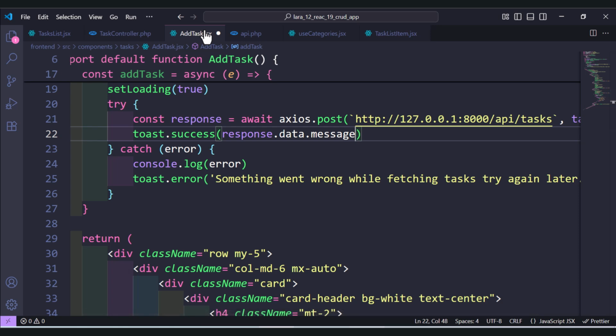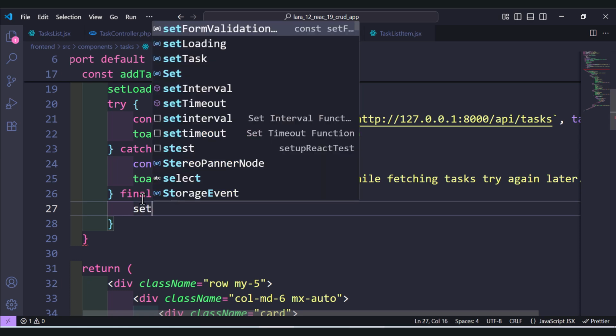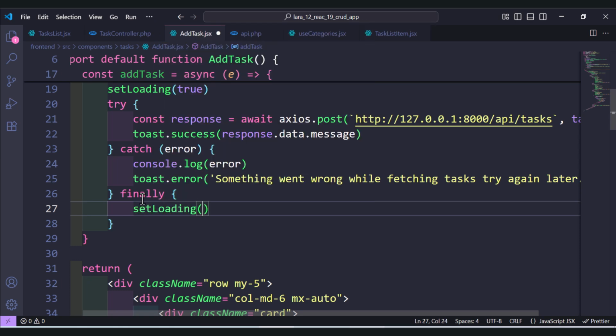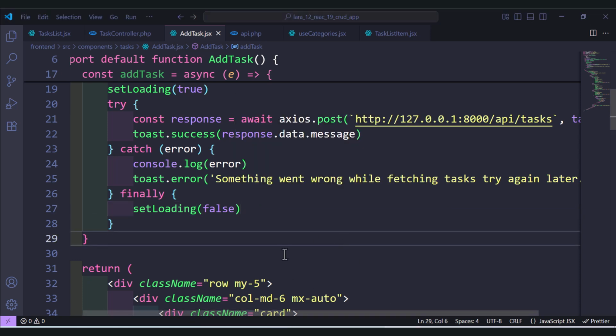So next, if we have an error, we'll console log the error, and finally we set the loading to false. And later, as I told you, we will handle validation errors.